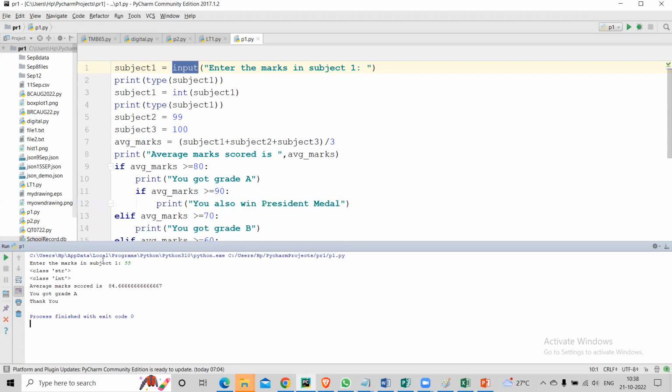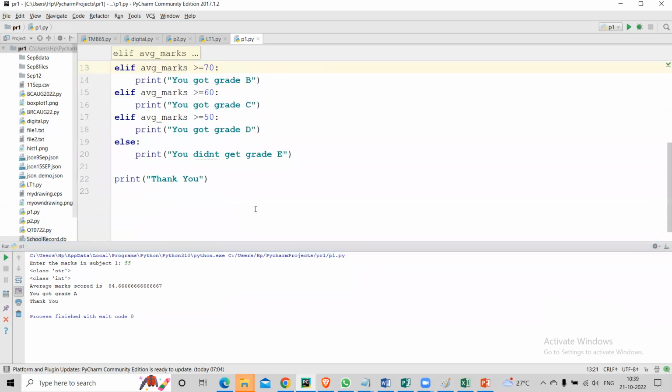Got it, sir. Okay. This is it in the condition. Will you practice a few more examples on your own before we meet in the evening? Yeah, sure, sir. Okay, you can practice and if you have any question, you can share your screen and we can discuss. Okay, sir. Okay, perfect. Next thing is we'll talk about loops.